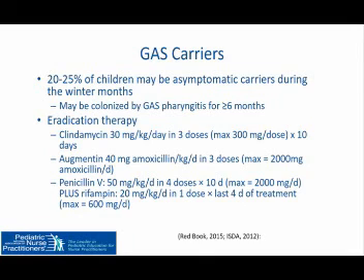Three, in the presence of a family or personal history of acute rheumatic fever, because you don't want to have a strep carrier in a family when there's someone who's had acute rheumatic fever, because they have great risk of getting that. I like this one. In a family with excessive anxiety about group A strep infections. So if the families are worried, you can go ahead and do eradication therapy. Or when a tonsillectomy is being considered only because of carriage, okay? Not because of repeated infections, but because of carriage.